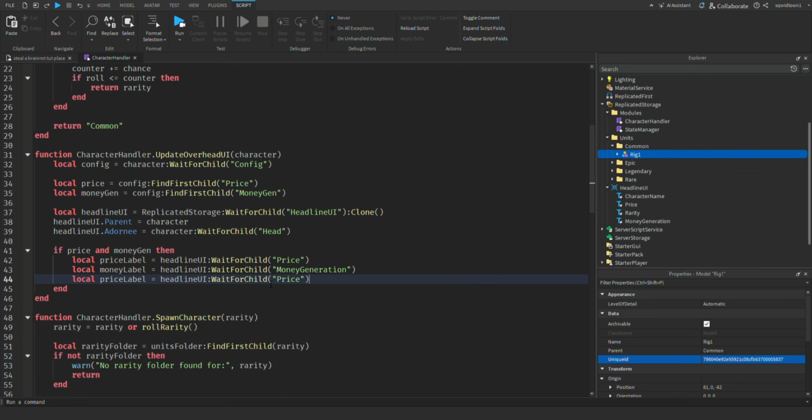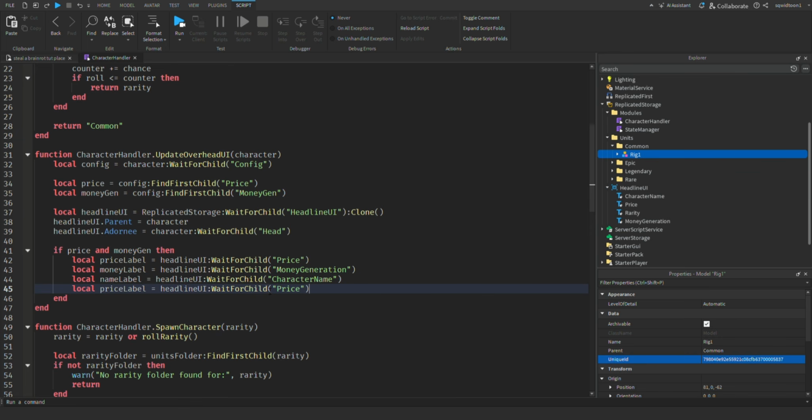We need the name label, character name, and lastly we need the rarity label, which is just rarity.